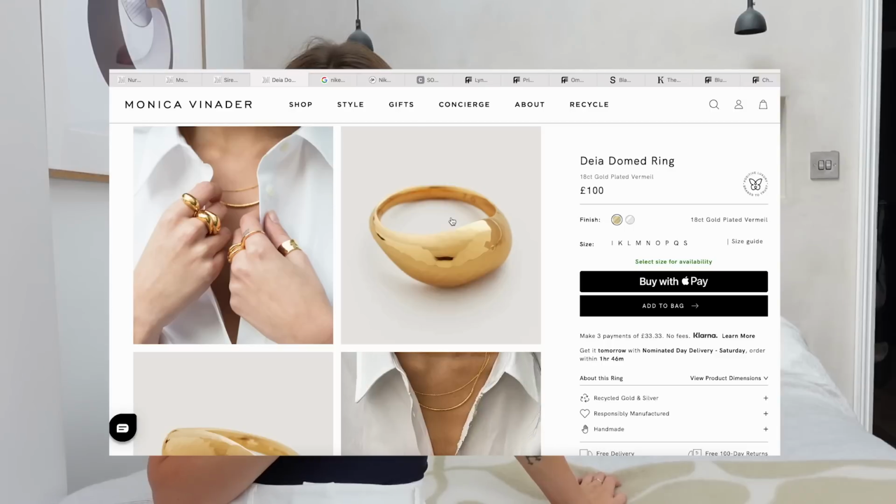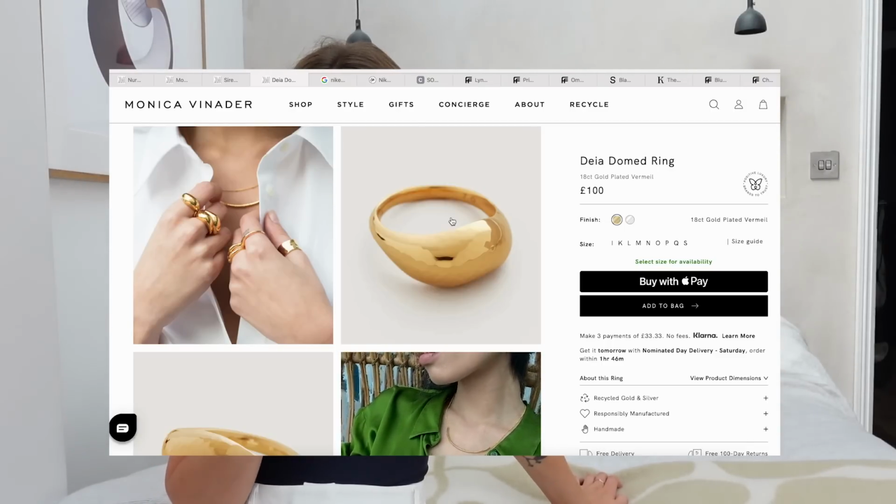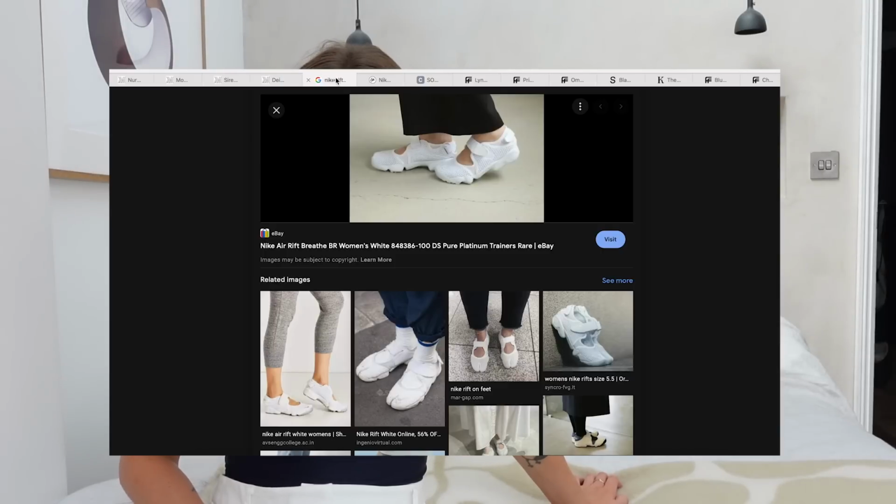This ring, so I've got the silver version on. I've got 2 of them. They look really great layered up together, but they've got that wobbly, organic feel to them. They're very subtly hammered as well, which I think plays into that organic feel. Looking at the gold though, tempting. I think the gold and the silver would also look really cool together. So there's some nice Monica Vinader bits. Next tab.